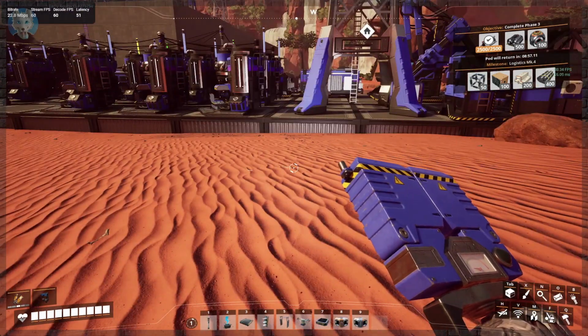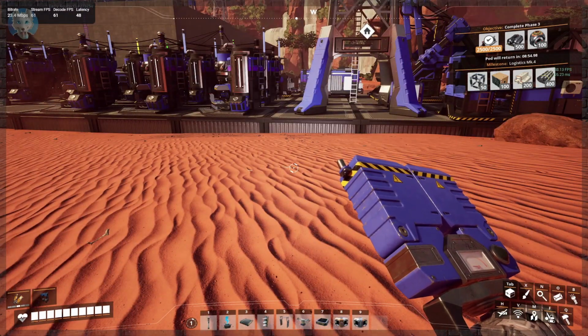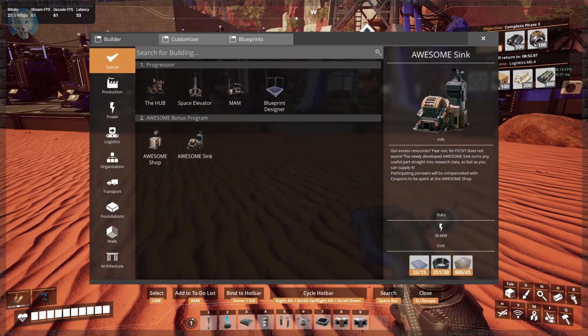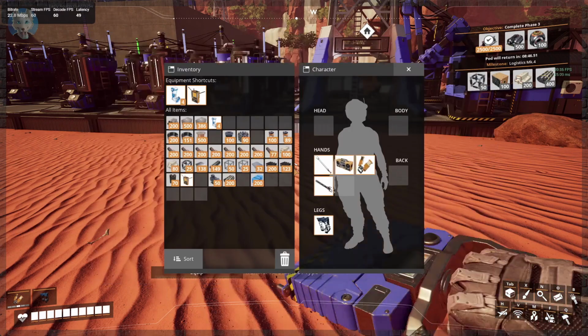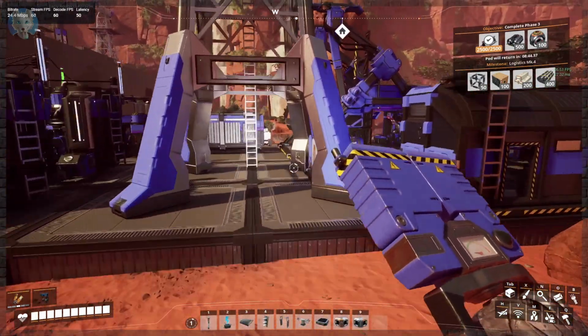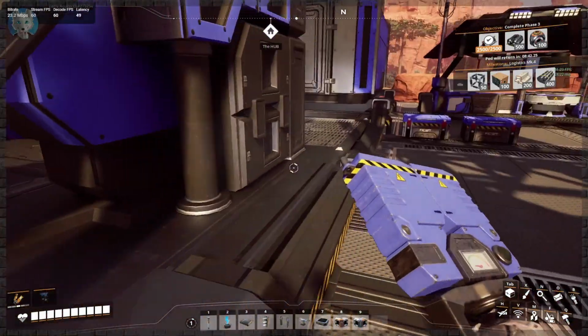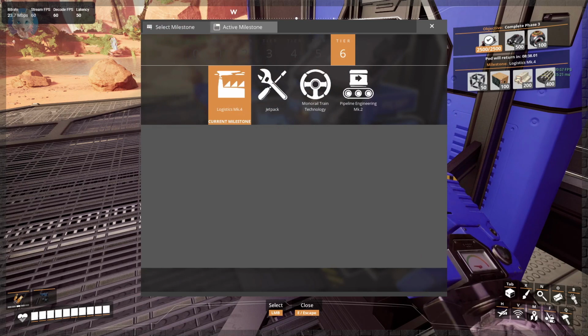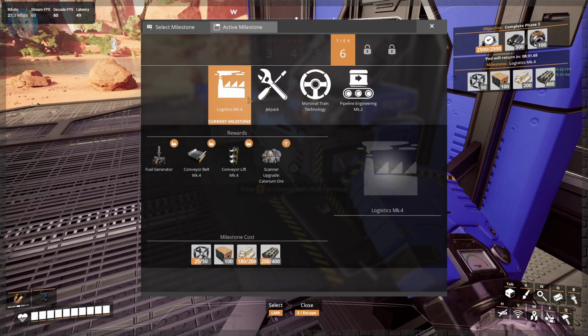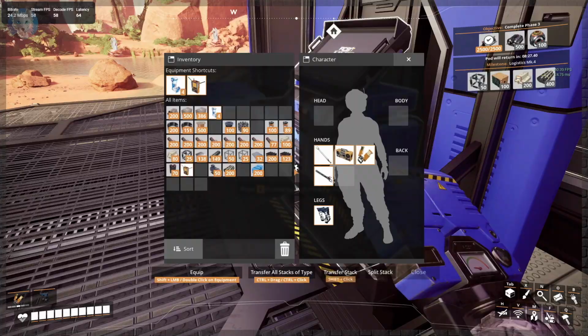However, if we look at our queue menu here and we look at power, we can not do that. Never mind. Wait, when do we get power? Maybe we should fast track that. Oh no, you need computers for those. Never mind, we have not unlocked that. Ugh. I thought we would have unlocked it. Logistics Mark IV. That gets us the fuel generator. Yeah, maybe we do fast track that.